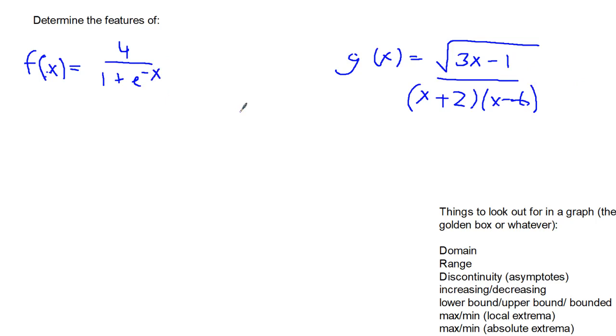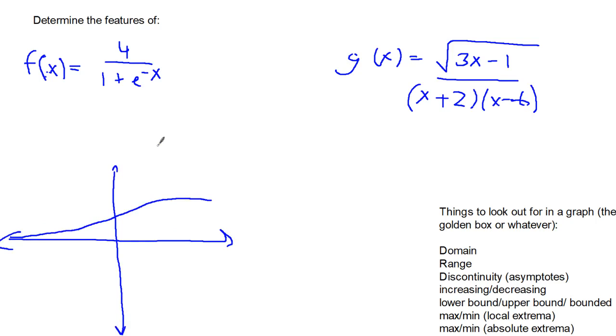So the logistic function looks something like this, right? This is the logistic function. But it's 4. Since it's 4, our top has to be 4 and our bottom is 0, right? So our horizontal asymptotes are 0 and 4, so y equals 0 and y equals 4. Our vertical asymptotes, well, we don't have them, none. Our domain is all real numbers.